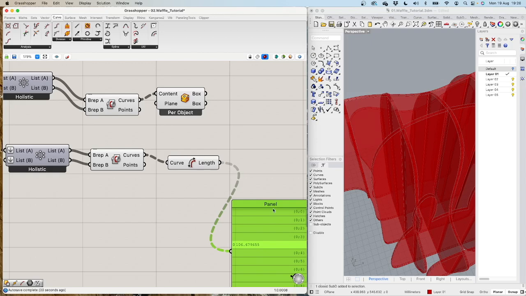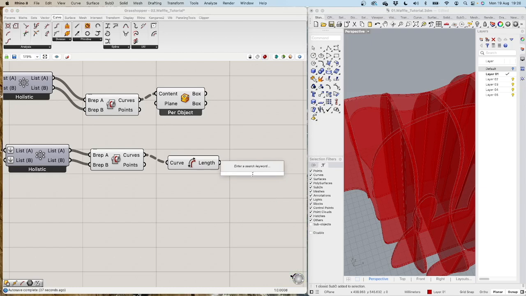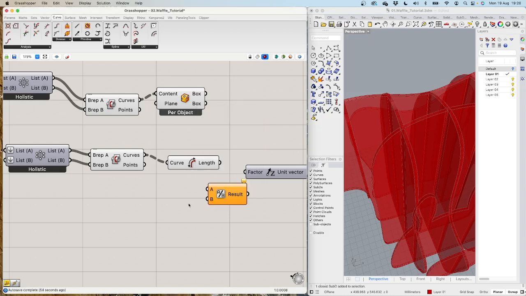So I'm going to delete the panel. So move them into the direction Z, so I just take half of it, take a division, divided by 2. To get a quick panel, this is something perhaps you need to remember.